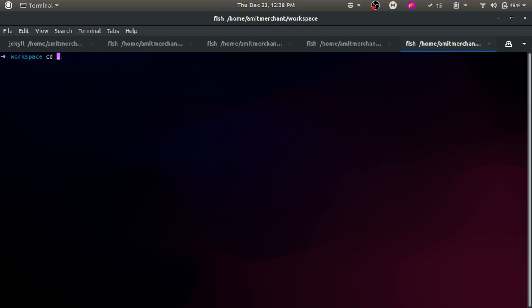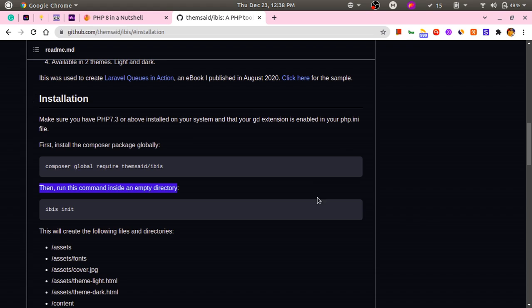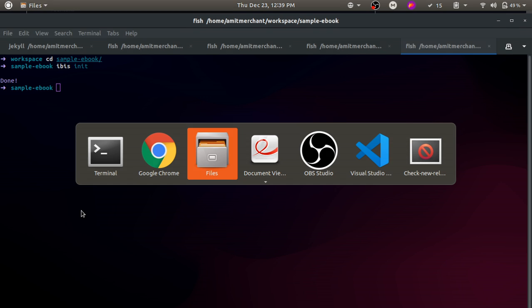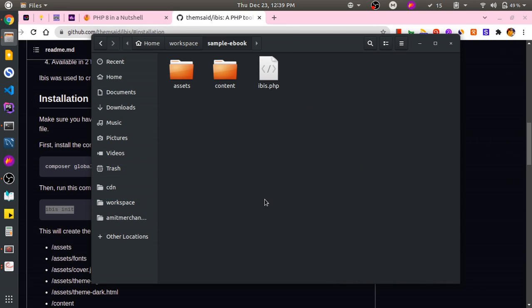So cd sample ebook, and the next thing we need to do is run this command, ibis init, and this will generate some files.